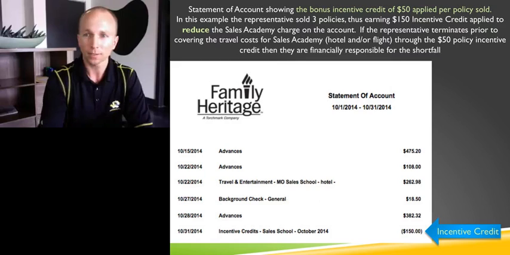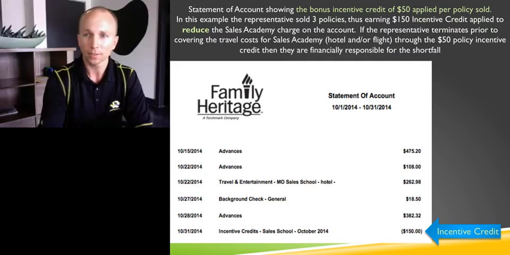So what Family Heritage has set up is a great incentive for a new representative to not have to pay anything whatsoever for the cost of 4 days of thorough and adequate training, nor do they have to really pay anything for the cost of a flight or the cost of the hotel once they're there, if they simply follow through on their commitments to pursue the career, work the career after the training, after the hotel, after the flight, after the Sales Academy is over. If they simply follow through on their commitments, then there's no cost to them whatsoever.